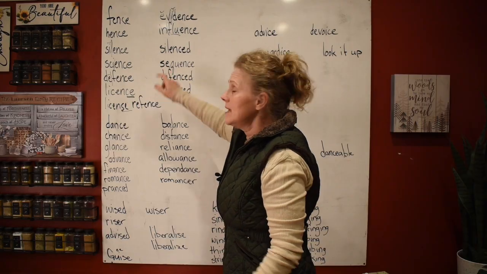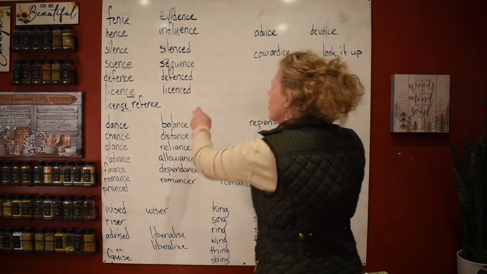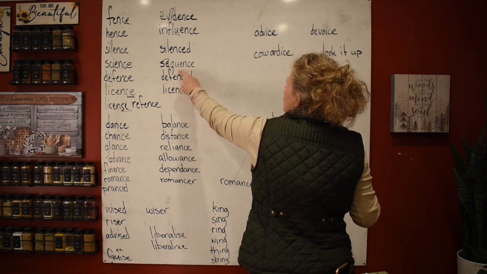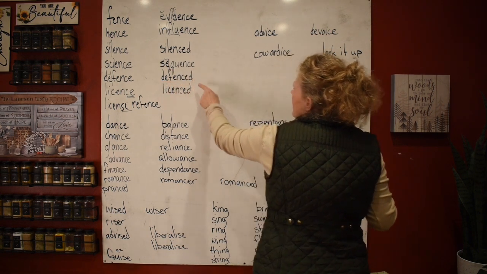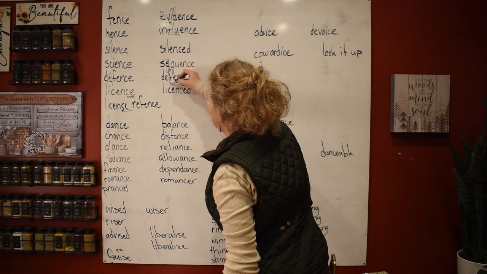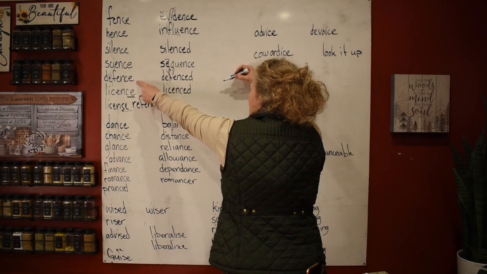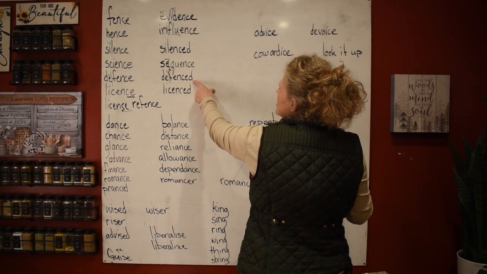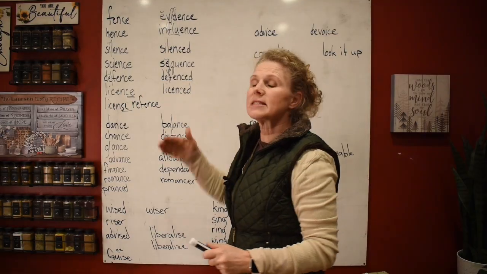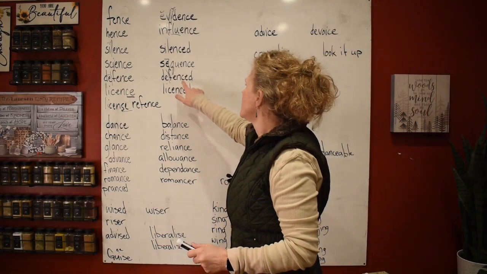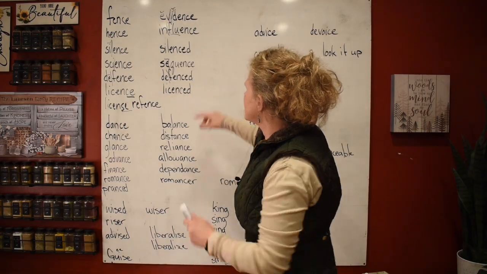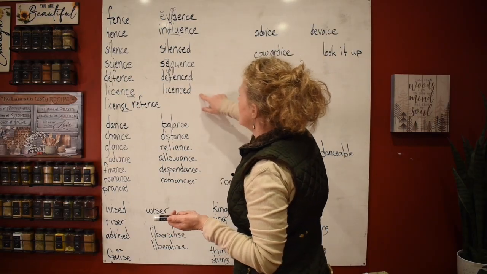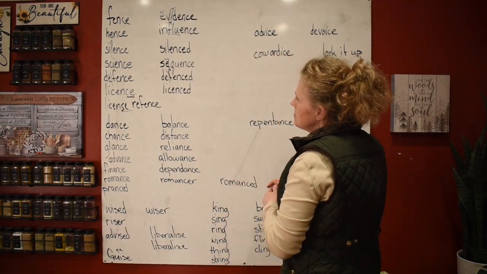So you're going to see them in the middle of words. Sequence. E, see it's open, so it's going to be long. C and then -ence. Sequence. Now, defensed. It's going to break here, and we're going to have our ed on there. Defensed. Same thing right here. It's going to say the t sound because this is a soft sound. Fenced. And then licensed. So, if you're in America, it's going to be an SE. If it's British, it's going to be CE.